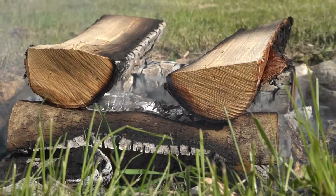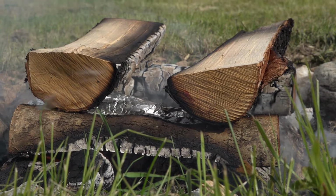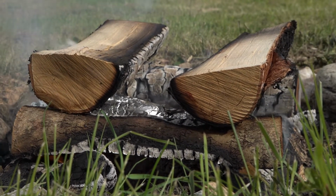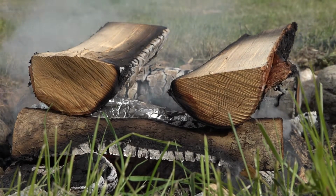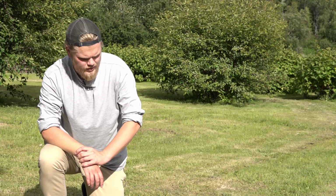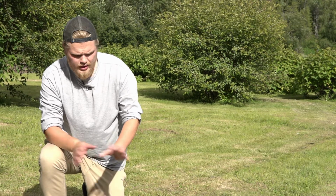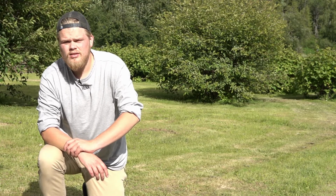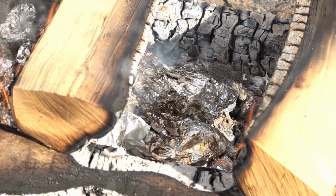And then they can just sit there for 10-15 minutes. They'll be good to go, they cook really quickly. So yeah, they don't need long. Sit back, enjoy the heat from the fire, crack a beer and have a good time.